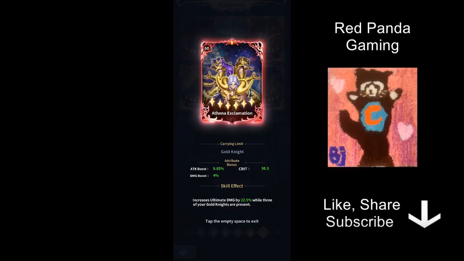The reason is this card is only going to activate when you have three of your gold knights present at the same time. Right now, it's not going to be too hard because a lot of the meta, once again, Sagittarius Seiya, Virgo Shun, it may be quite easy for you to find three gold knights. But let's think about the future. We've already seen a lot of really crazy characters being released, especially a lot of light and dark characters, which are not gold knights, right?